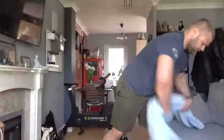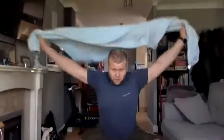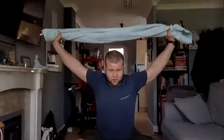Our final exercise is a squatted shoulder raise. So you drop deep into your squat, you come up. Oh, hold on, let me get my towel untangled. From the squat position, keep the tension on the towel, up overhead and back down, keeping in a deep squatted position the whole way. Has everyone got that okay?